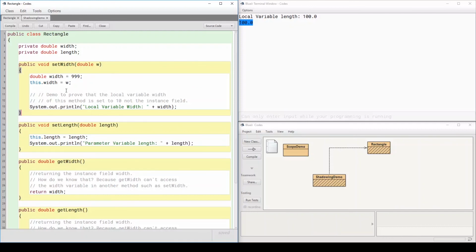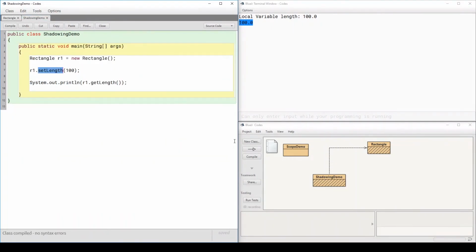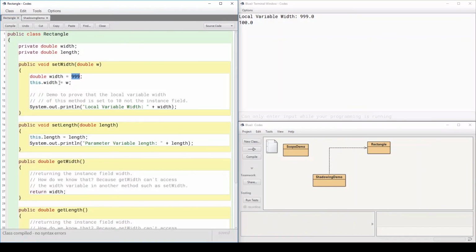All right. So the same thing goes here when we say width, right? So let's go back and set that to set width and get width. There we go. So I tried to set the width to 100, and then here I assigned 999 for the width, the local variable. Local variable remained 999, and the attribute width got the value w, which is 100, and now it has 100. All right, so this is what shadowing is and how to avoid shadowing.